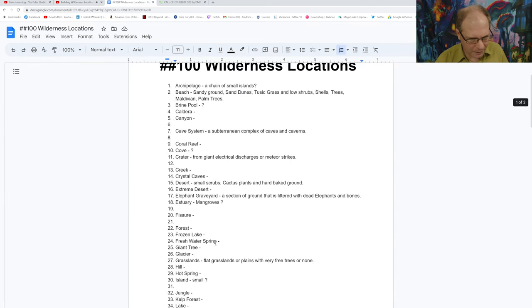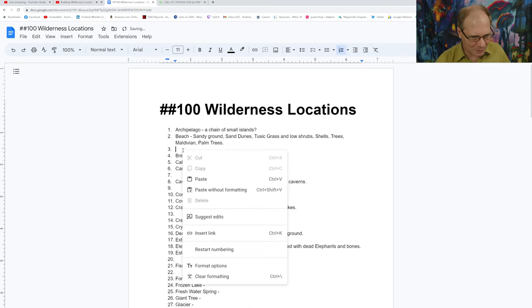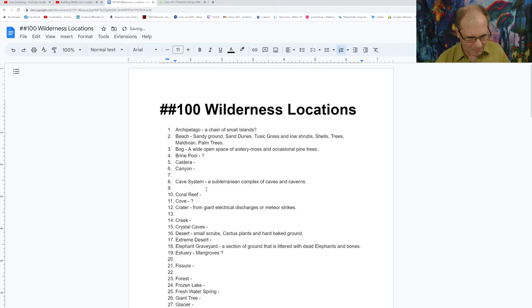So bog, B. This was the other thing that I hadn't done, which I probably should have done, which is to put everything into alphabetical order. Because when we make these 100 tables, it just takes forever, right? So best if I do that. So thank you very much, Charles. Nice job. Bog. Now, a bog is very similar to a swamp or a marsh or a moor, I am aware.